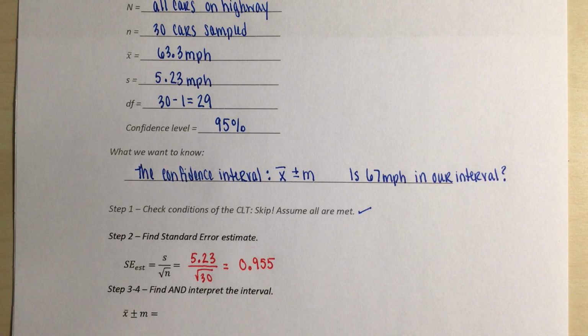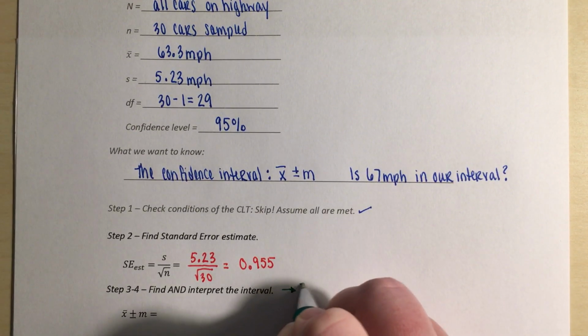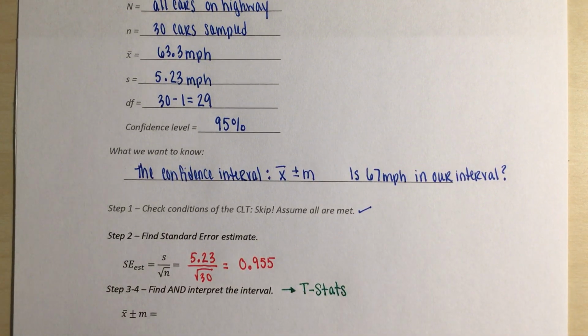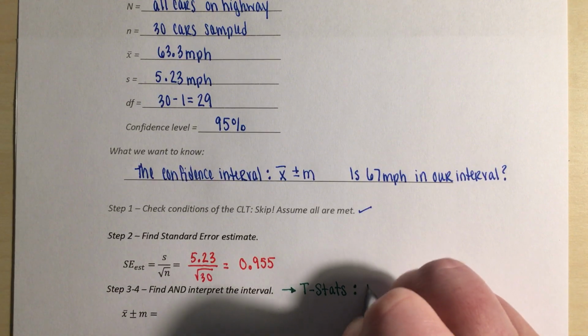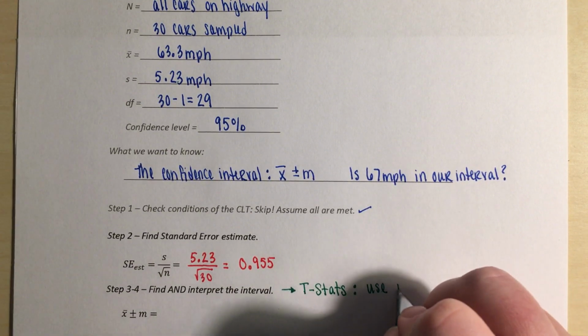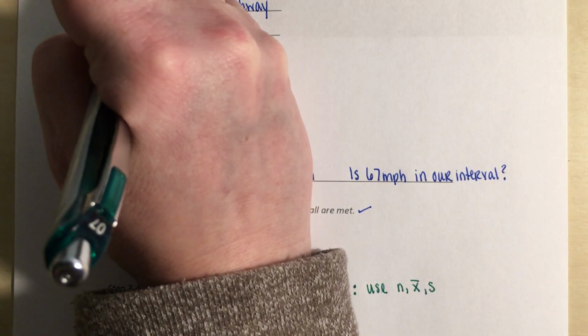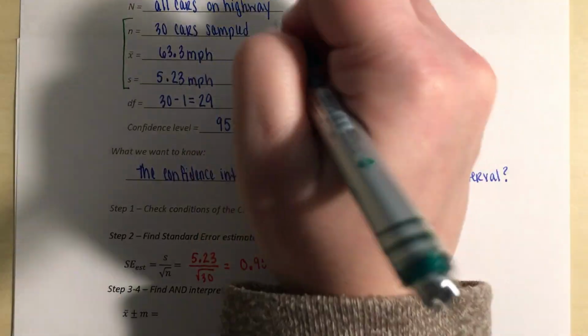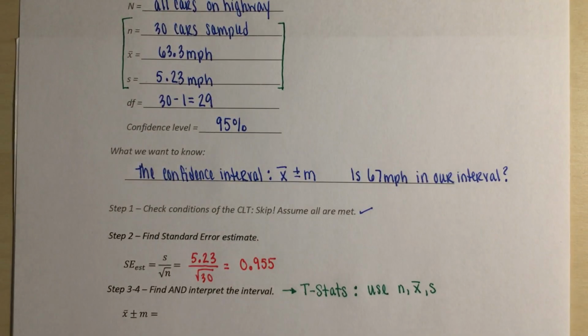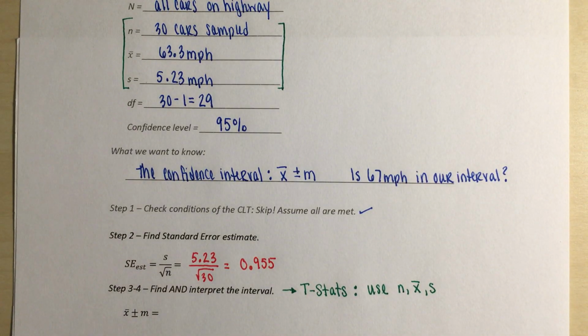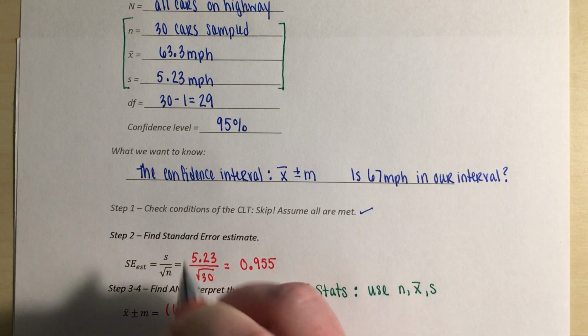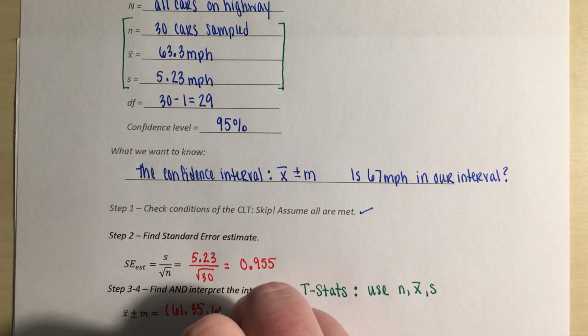So what we're going to do, again, we're going to go to StatCrunch, and we are going to select T-stats, not proportion stats, one sample with summary. And then what we're going to enter, remember we need 3 pieces of information. So we need our sample size, our sample mean, and our sample standard deviation. If we look back in our problem, these 3 things are the 3 pieces of information that we're going to be entering into StatCrunch. Not necessarily in that order, but that's the information that we need. So then we're going to plug that into StatCrunch. We were told to use a 95% confidence level, and then that is going to give us an interval. So we're going to have 61.35 to 65.25.